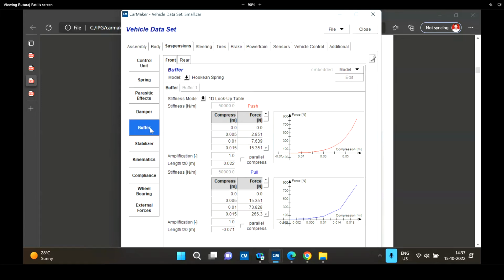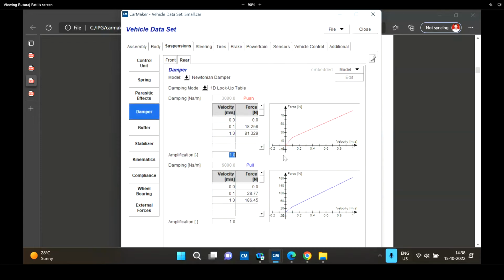If you go to the damper section, Ruturaj. Yes, if you are using a simple single characteristic value, say your damper characteristic value is 1000, and while testing your amplification value is now 2, the net damping characteristic value would be 2000 Newton second per meter. So it is just a multiplying factor. Similarly, if you're using the 1D lookup table, each of the values will be multiplied by the amplification factor.